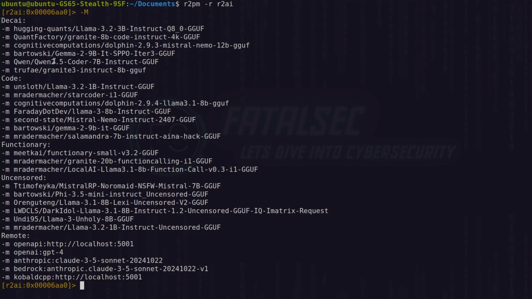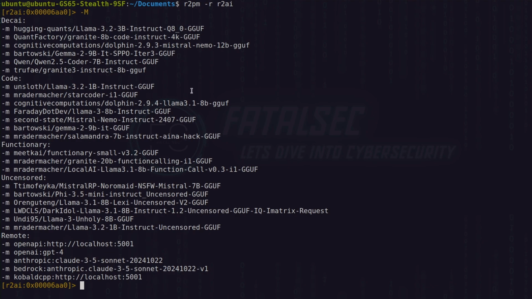Since our goal is to analyze code and disassemble instructions, we should focus on models that include code or instruct in their names, as they are specifically designed and trained for tasks like reverse engineering, decompilation, and static analysis. Let's pick the best model for the job and unlock the true power of AI driven disassembly.